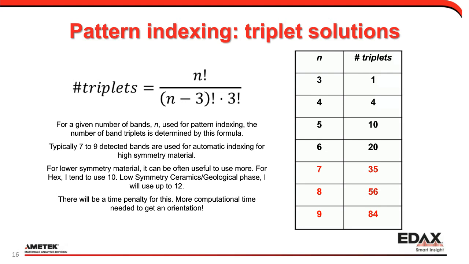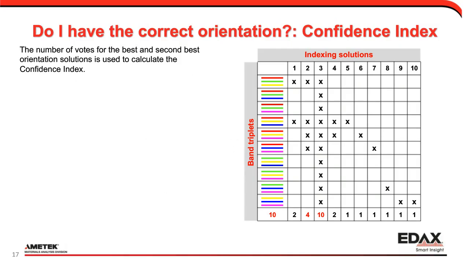So now I've got my votes. You can see how many votes I would possibly have. Understanding the quality of your data is going to be this concept of what we call the confidence index. This is one of those things that is good to understand, and also good to understand how it works, because it can either give you the wrong idea that your data is good or the wrong idea that your data is bad. So again, it's very important to understand what's going on.